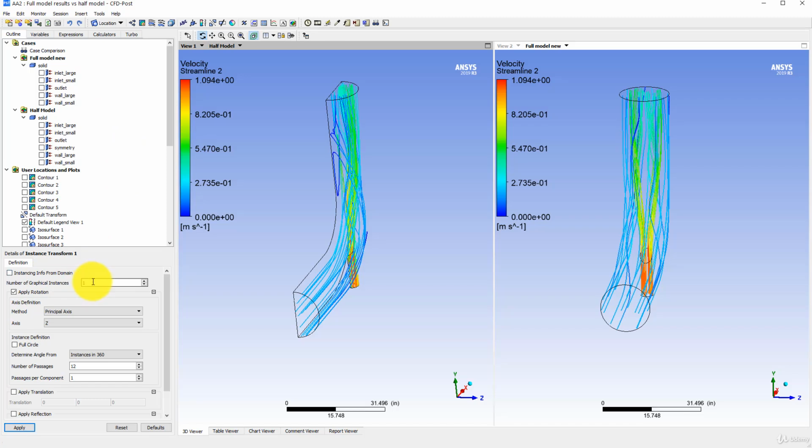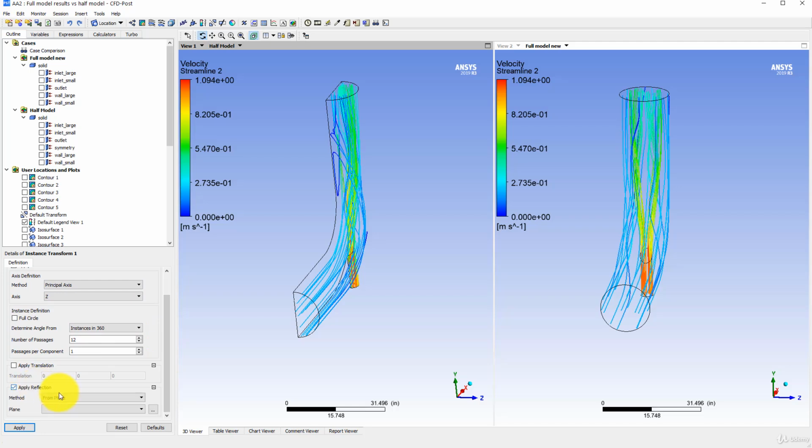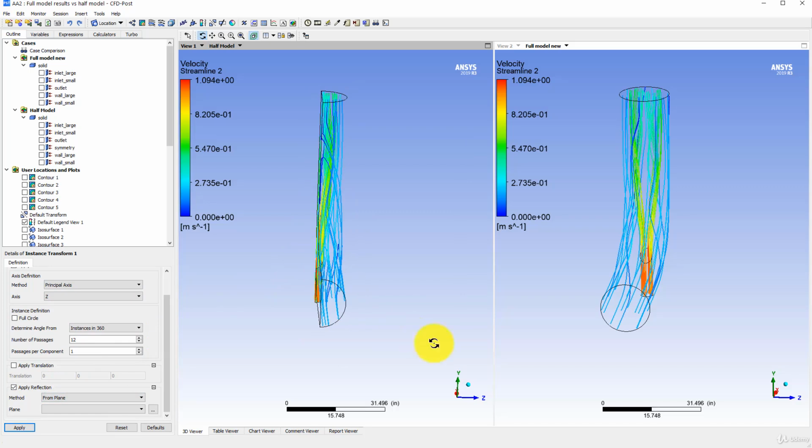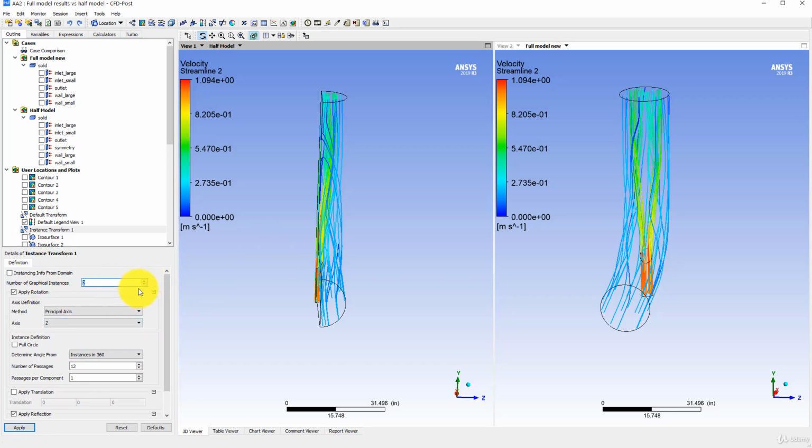And we want to make the number of graphical instances, let's say right now, one. And I want to apply the reflection, and that is from plane, and that plane right now is basically the XY plane. So from the XY plane, and Z is 0 and apply. So now we have this enabled, so you can make the number of graphical instances 2.